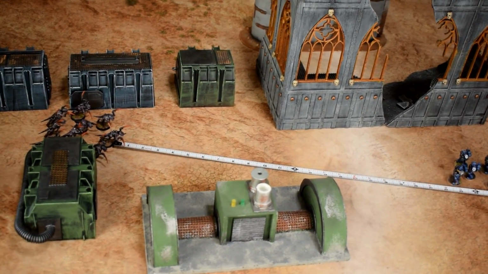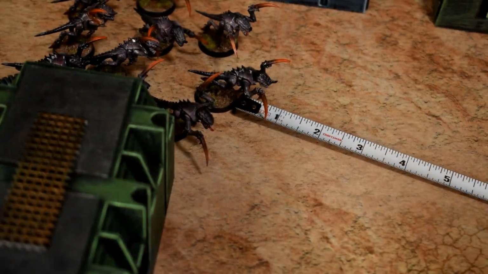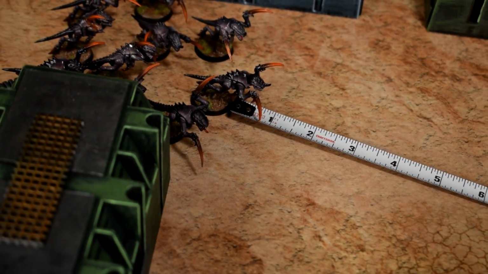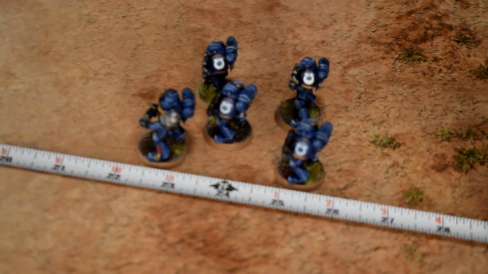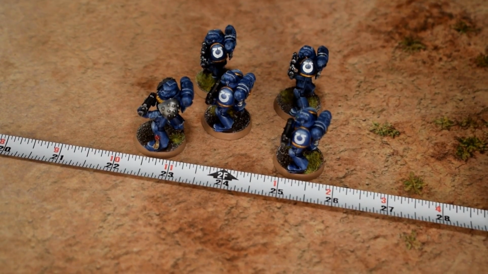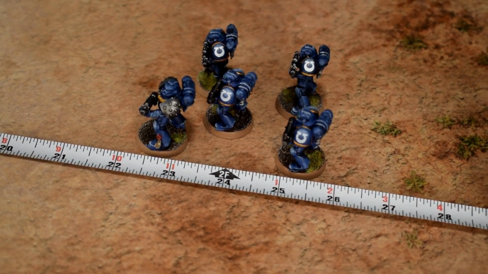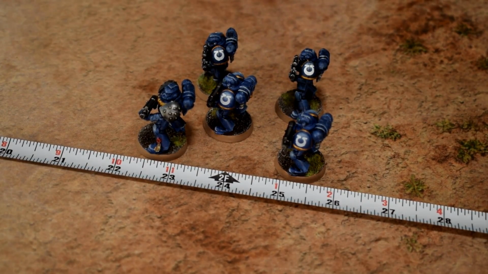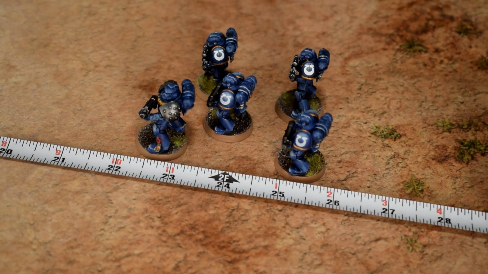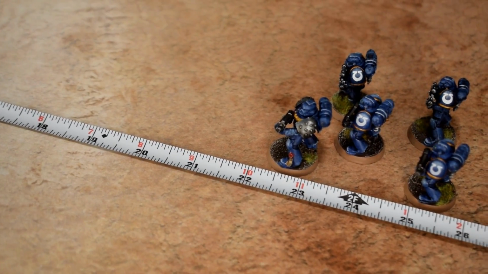If a unit makes a move that allows it to shoot, that is, hold or advance, it can shoot all of its weapons at any target or targets that are within line of sight and within range. For example, these 5 Battle Brothers have just completed their advance move, and their assault rifles have a range of 24 inches. The 3 frontmost models are within 24 inches of their target, but the back 2 are not. Those 2 will not roll any attack dice.